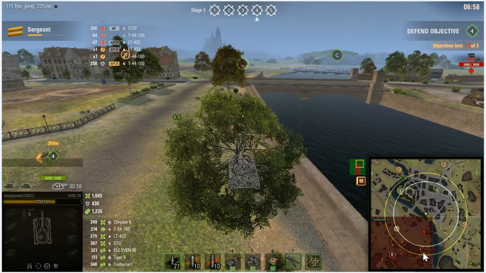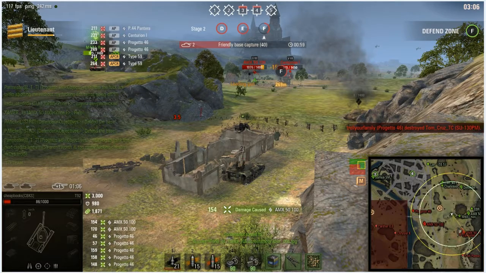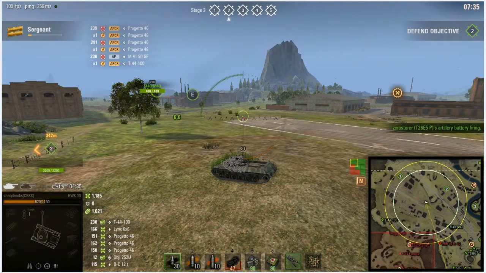So if the enemy caps E or F, this is one of those positions where you can cover both as they're entering town. Look at where I am on the mini-map, you can snipe objective 2. This is a bug. I was able to shoot through the buildings and they shot me back.